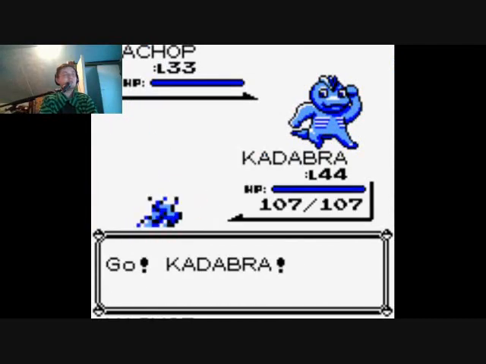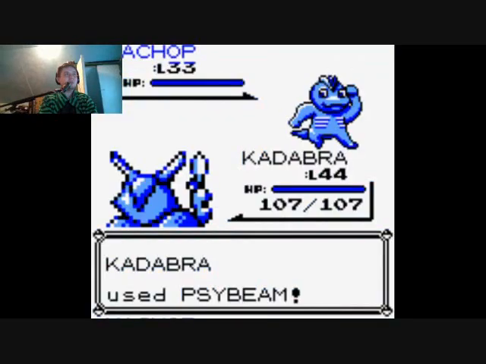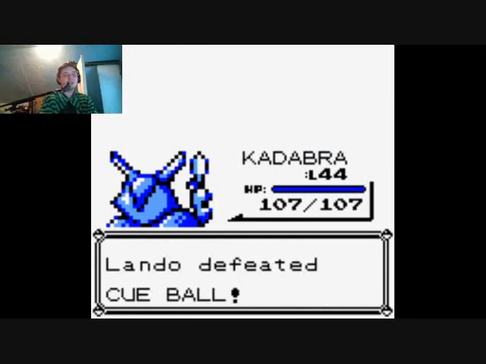Machop, level 33. But Machop, I'm just gonna Psybeam him. We'll see how it does. Yeah, see, still one shot. Kadabra's got the best special in the game.